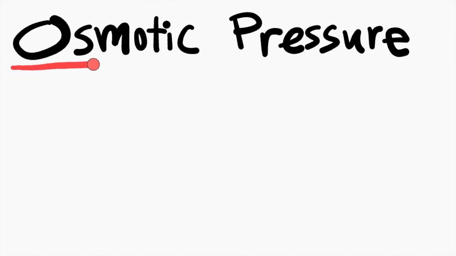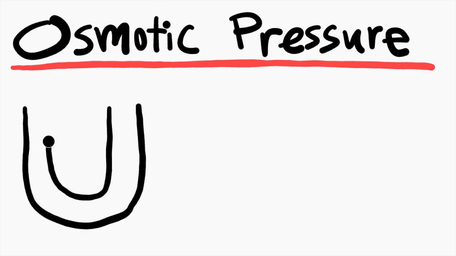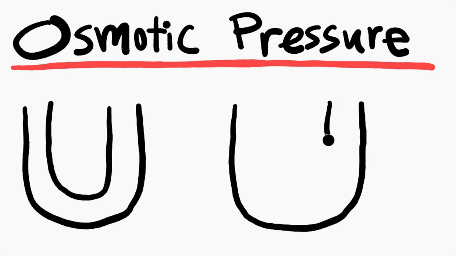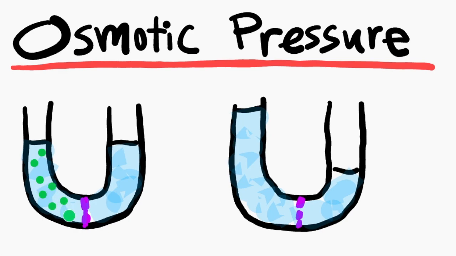Let's talk a little bit about osmotic pressure, because sometimes this term can be a little confusing. Now that we know what we know, take this U tube, for example. It's the best way to explain what osmotic pressure is. This tube is filled with two types of substances. The left side of the tube is a solution with a mixture of water and lots of solutes inside of it. The right is just pure 100% water with no solutes.